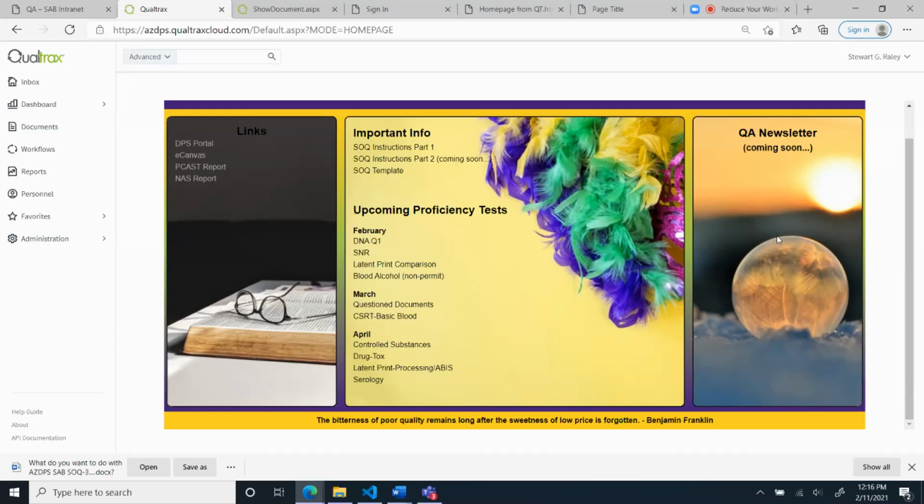That's sort of our quality assurance unit's theme this year, to see if we can build that culture of quality. And then here's that quote that we pulled from Benjamin Franklin down below. So that's kind of the evolution.